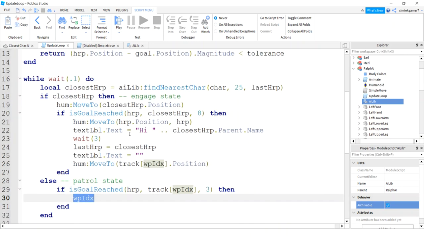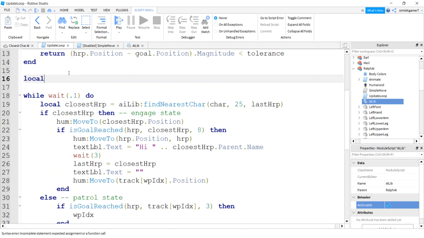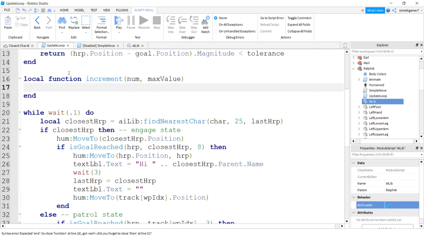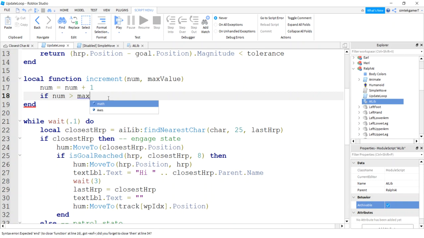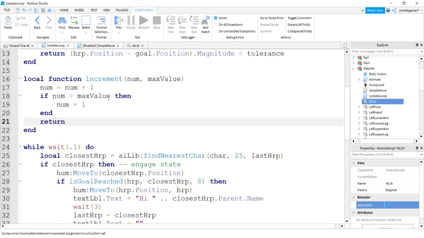above my, I'm going to make this a little smaller. There. Above my wait statement. And I'm going to make a local function, and I'm going to call this increment. And it's going to increment a number, and it's going to have a max value. And if we reach our max value, then we're going to roll over to 1 again. So we'll say number equals number plus 1. If number is greater than the max value, then number will equal 1. We'll start over again. We'll return our number. So that's a nice little increment function, a little helper function.